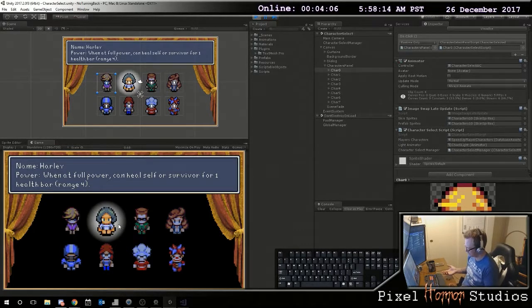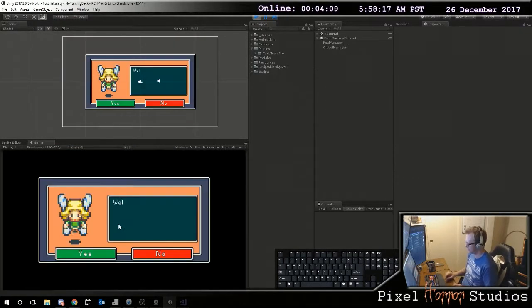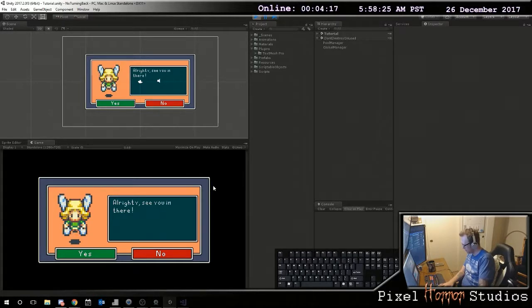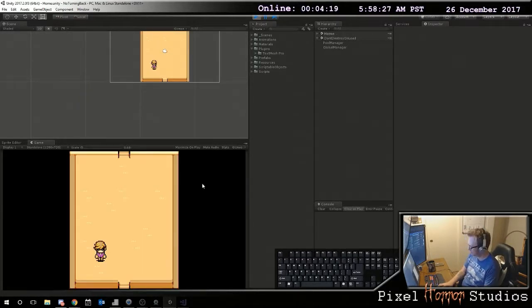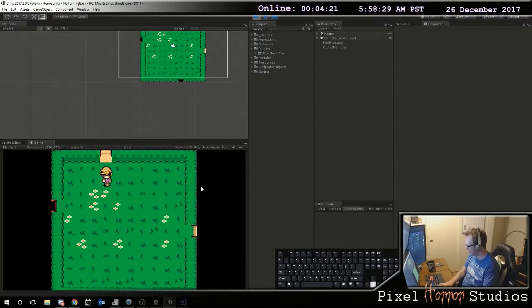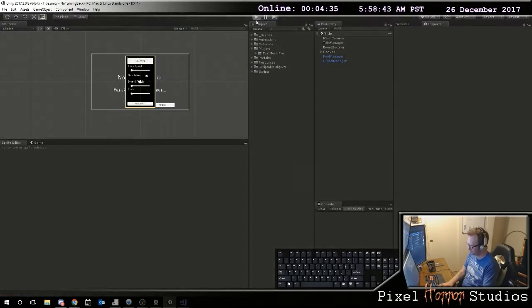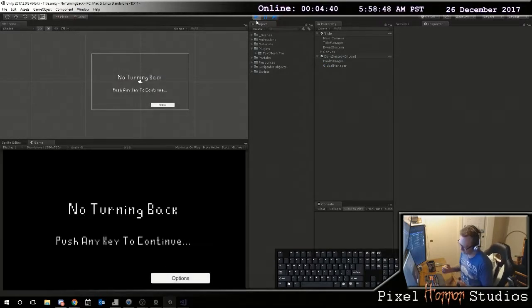So we have selections already set up, as well as text scrolls, so we could select one. I don't believe it actually loads that skin in, but you can see that we have our tile generation system here. Oh, I created a little tutorial thing. And this is our tile generation system that we've created, and you can see that we can go back and forth between levels. I think we have item generation set up as well. I have a little problem with one of my initial tiles, and then we have worlds, and then we also have palaces.